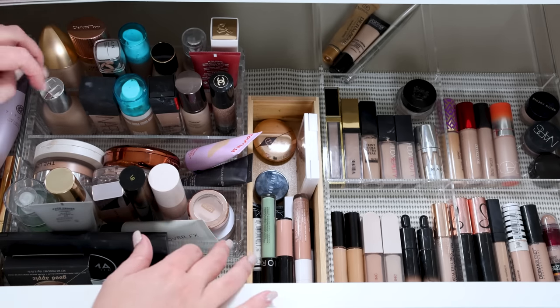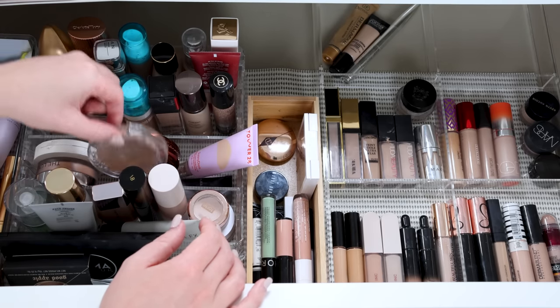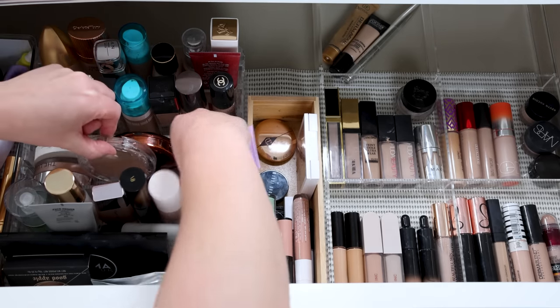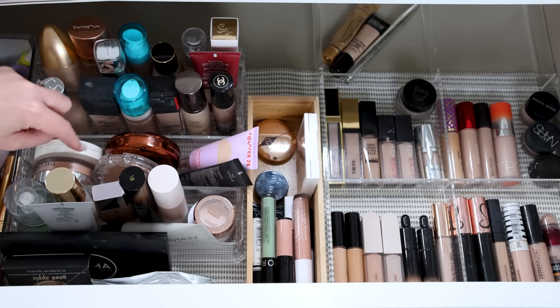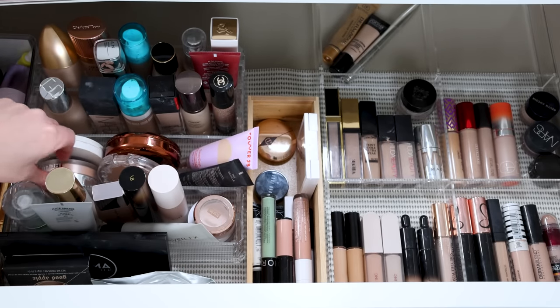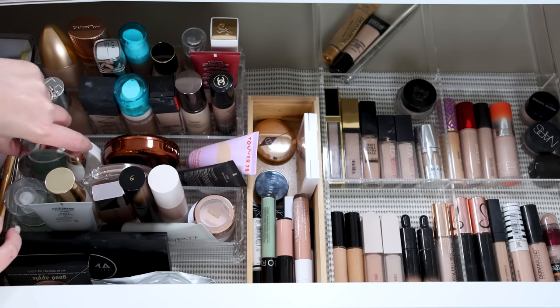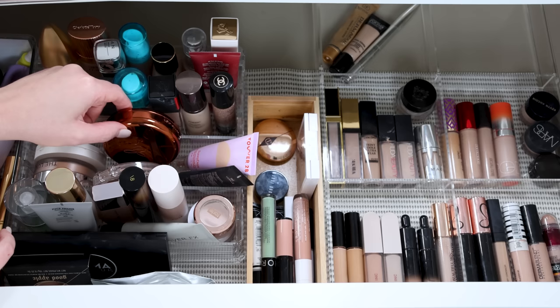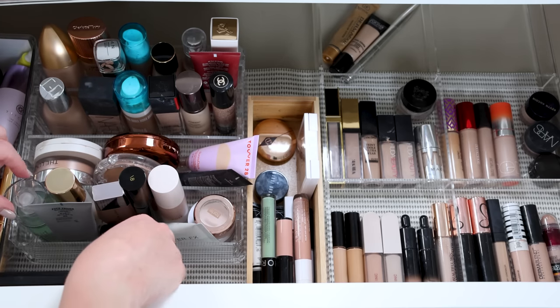Anyway, then I've got my tinted moisturizers here, my KVD Good Apple foundation. I hate these foundations that come in this packaging. I've got my Cloud Cushion foundation from M Cosmetics, my Wayne Goss foundation, which has really grown on me, but is way too dark for me, so I really want to get shade 10 in it. My Danessa Myricks Yummy Balm. And then I've got all my favorite primers here.